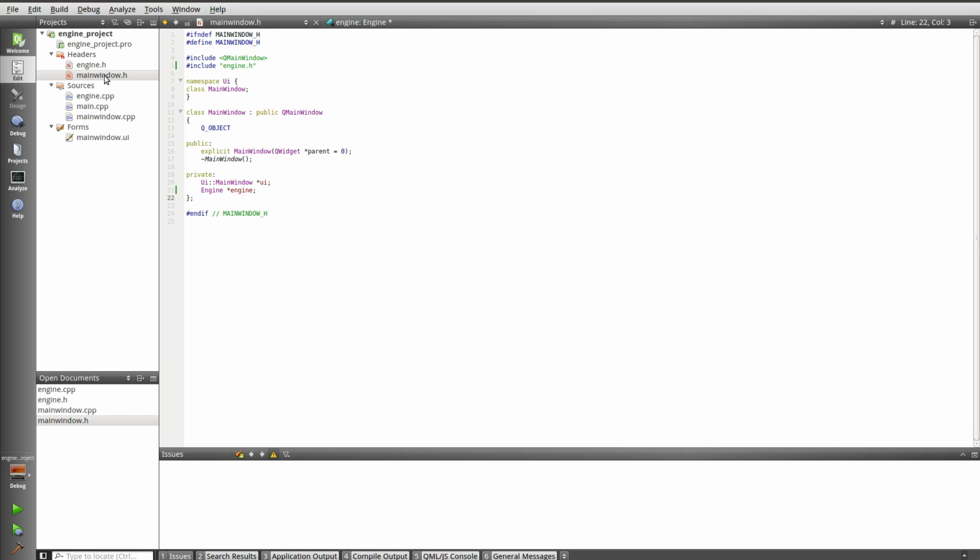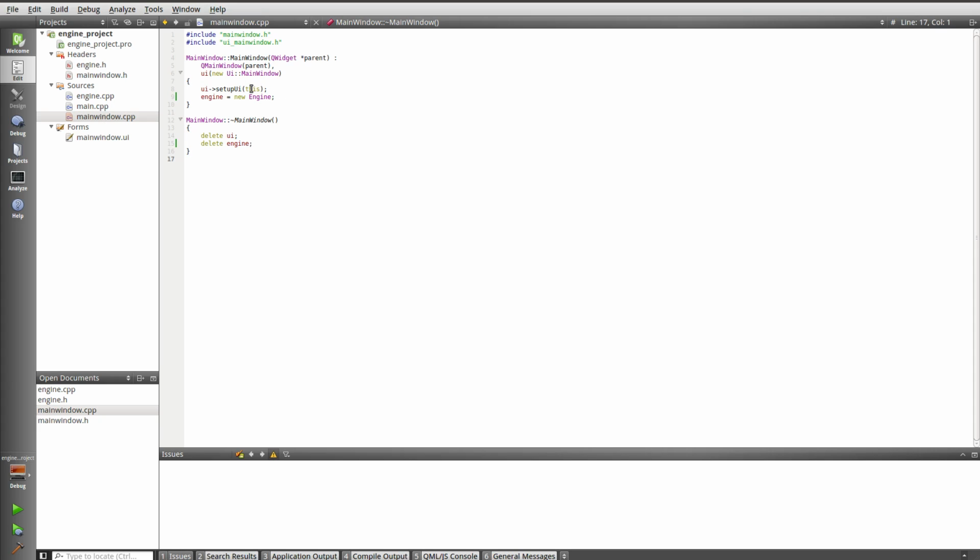Then comes the actual creation of the object, which is in the mainwindow.cpp constructor, and this is the line here which actually creates the object and fixes its address in the pointer engine. And just to keep it symmetric, in the destructor we delete the engine by means of its pointer.